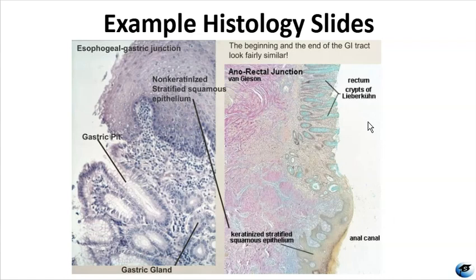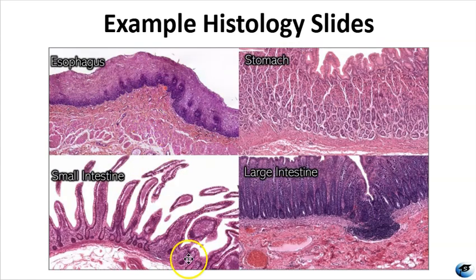Epithelial transitions, which we just described here. So you would look for abrupt shifts in the tissue type, and these are histologically striking and diagnostically useful. Stratified squamous in the esophagus and anal canal, and simple columnar in the stomach, intestine, and rectum. And then I just put these together to kind of help, again, to show these differences, right? So you have villi and crypts in the small intestine. You can see that here.